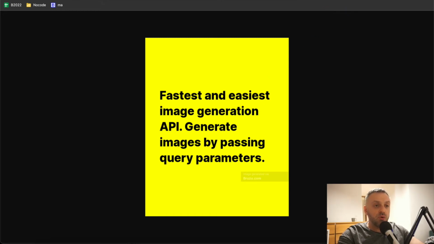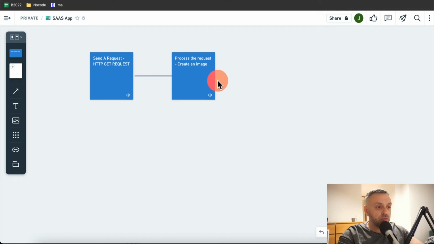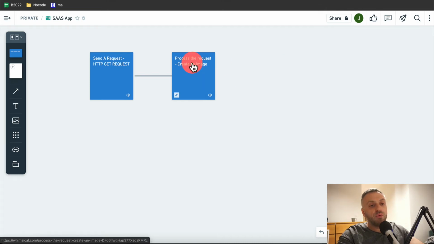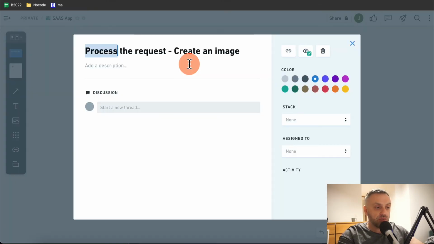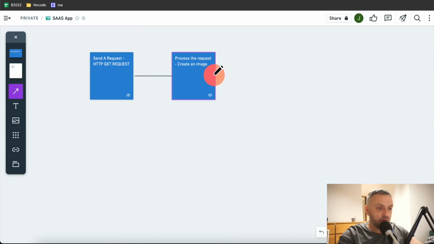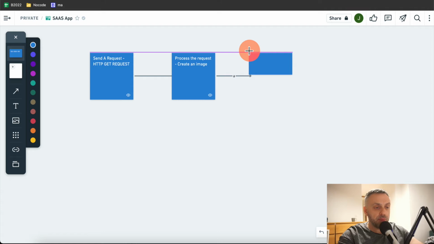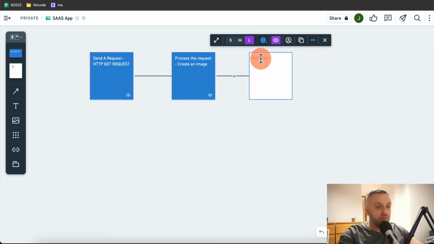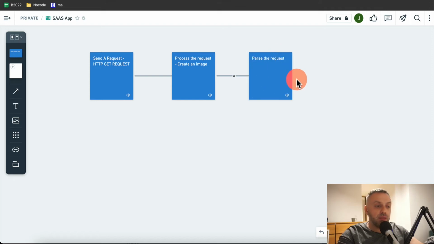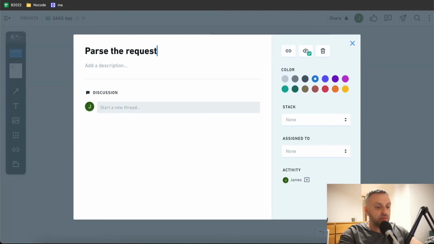What we're going to do is go to our tool, and we are going to parse the request, the GET request, and then we're going to have the right data.